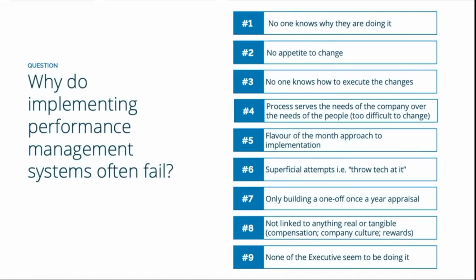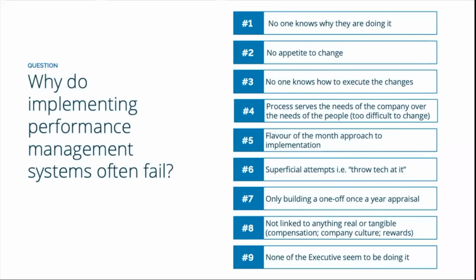I've mentioned this already, superficial attempts. So let's just throw tech at it. Let's say that we're going to do it, but there's really no true commitment to it. We've talked about the once-a-year appraisal. I think number 8 is really important. We need to link this to something real, something tangible. So as often as possible, we don't want to make our performance management system sit off to the side. And I see this happening all the time, that we create all these things and we don't build them within an ecosystem. We do them as one-off initiatives here, there, and everywhere.